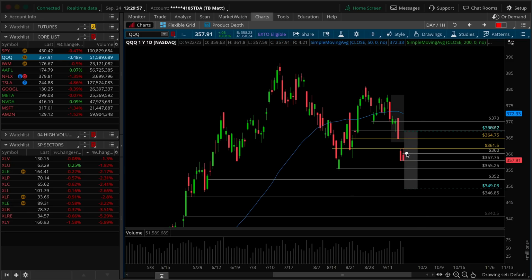But ideally, we get a break of the 2-day balance range to the upside. Lower high is set. Ideally, the lower high is anywhere underneath your daily double top neckline at 370. The only time that the bulls really build a stronger edge is on something that would look like this. And does that seem like a probable situation into the coming week's worth of trade? As of right now, the answer is certainly no.